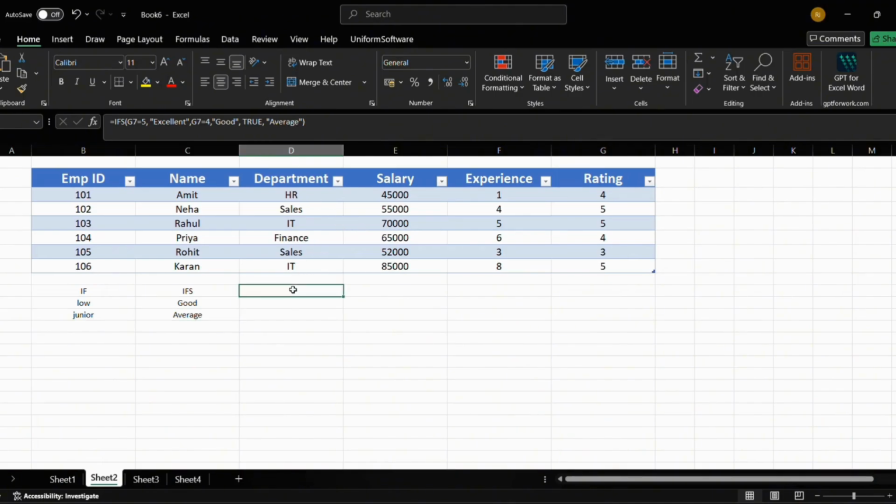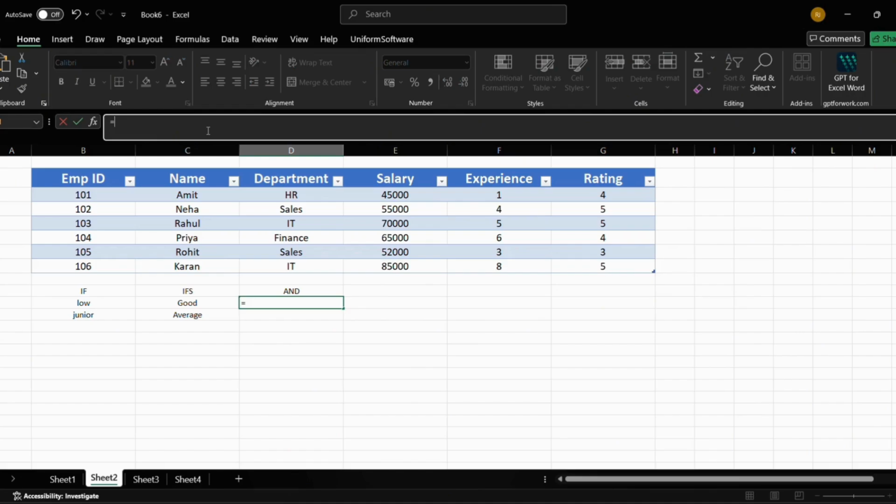Now let's use the AND function. Let's put in the function equal to AND.